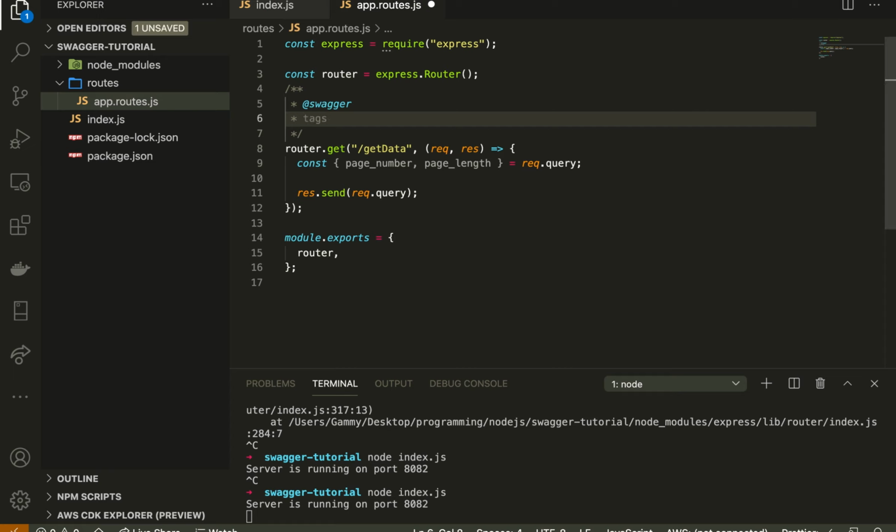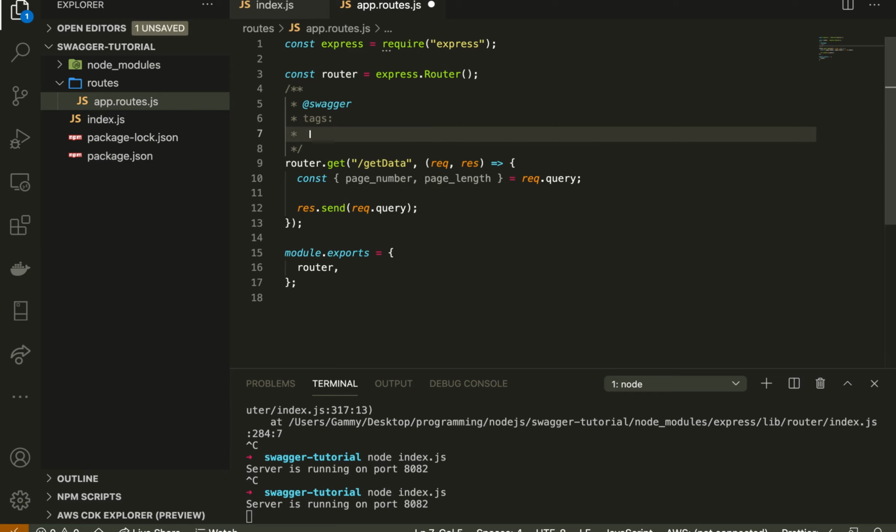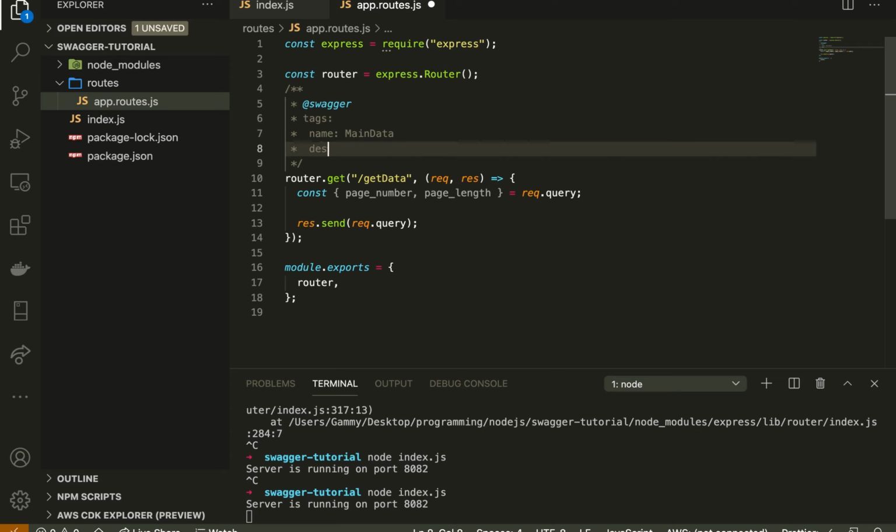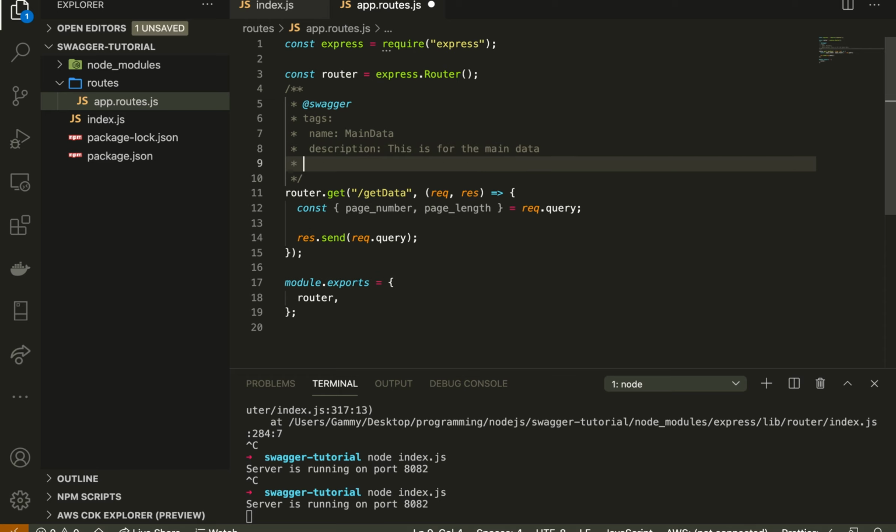The tags is for, let's suppose, the main data. There can be two APIs within main data, so if I want to group them up, description, this is for the main data, and so I'm gonna show you why I'm doing this.